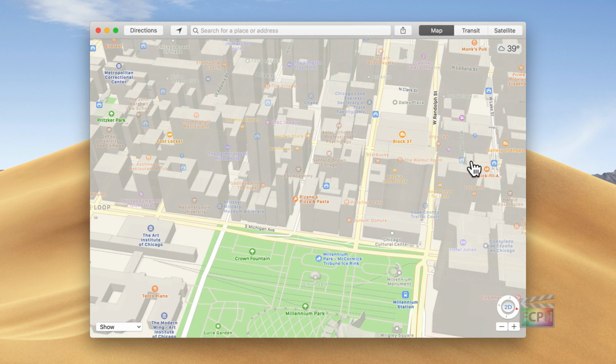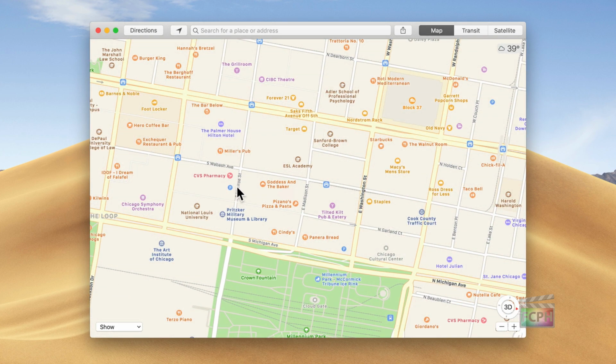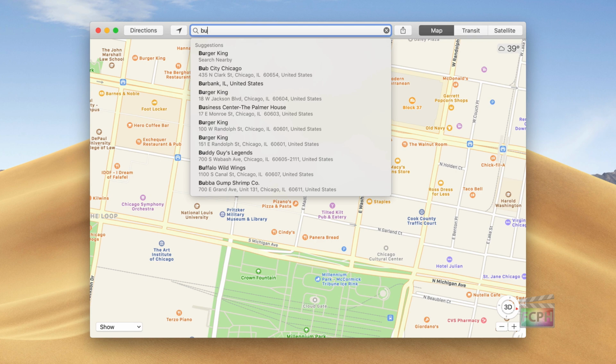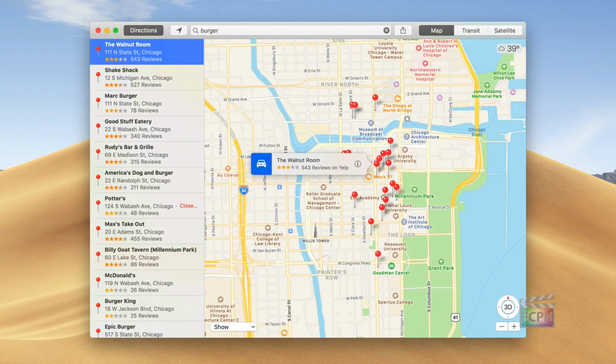So I'll use this very frequently when I'm searching around for either a place to eat or another specific type of attraction. I'll either just visually look at it and see what's in my area, which you can use the button at the top left to go right to where you're at. Or you can search for something. You can use this to search for things like Yelp entries and other things. So if I was wanting a burger here, I could type in burger, hit return, and it's going to search for a whole bunch of locations that fit that description.